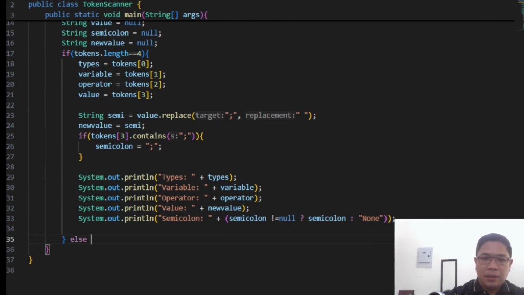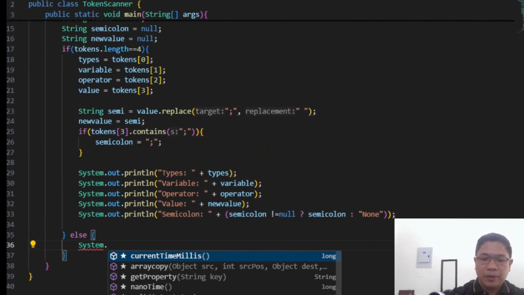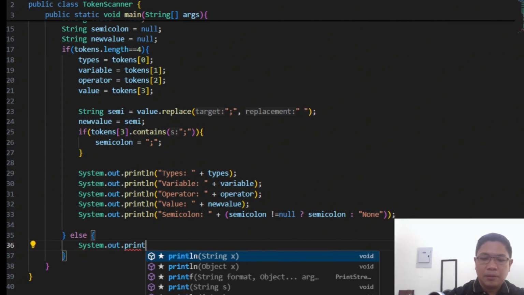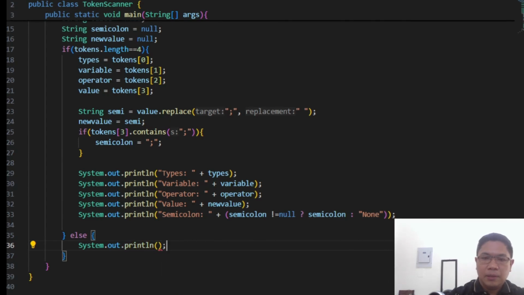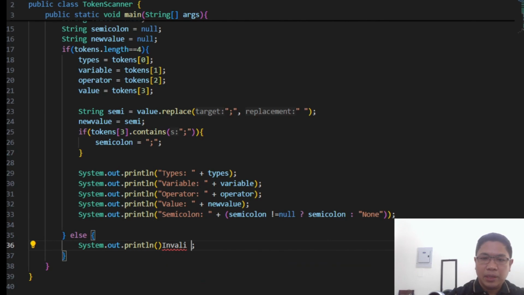Else, if the token is not valid, we need to display a message: invalid variable declaration. Oops.